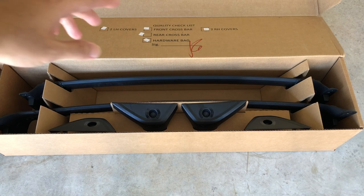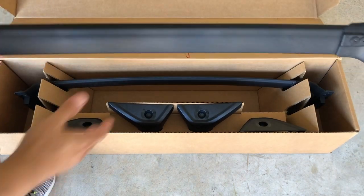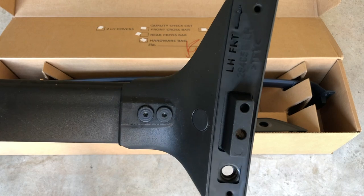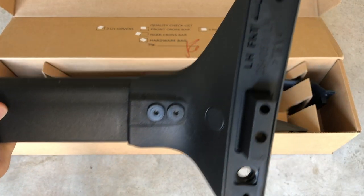So as you can see, we have the two crossbars, and they are marked, so you know which one goes where. For example, this crossbar will go in the front.